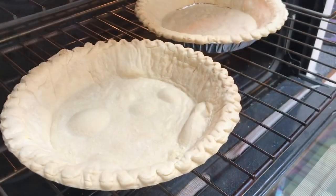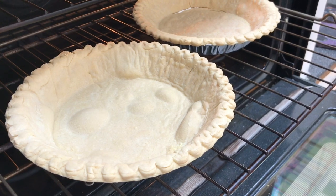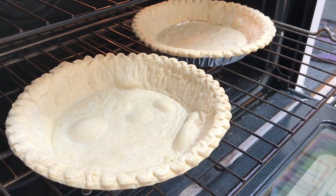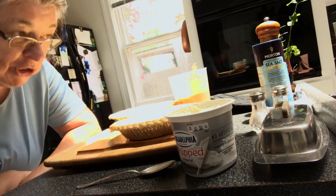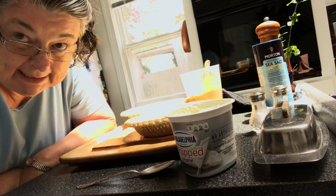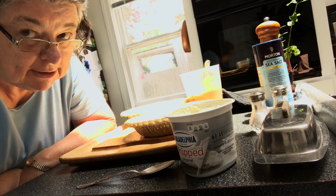the pie. Well, I'm browning the pie crust first. And I think this is why you're supposed to put a pie weight on there. I didn't think about that. All right, it's time for the magic. We're gonna make 2 pies. 1 with cheese in it, and 1 without cheese. For that grandbaby of mine that can't have cheese.